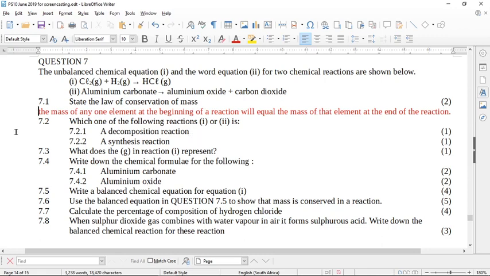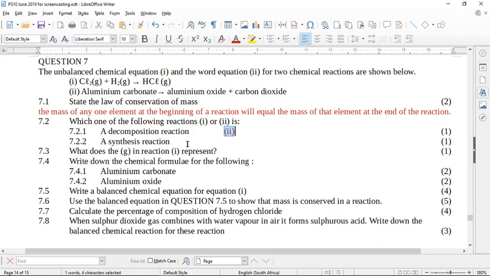Okay. Now it says to you, which one of the following reactions, 1 or 2, is a decomposition reaction? Remember, in a decomposition reaction, you take something simple and break it down into more things. Like, for instance, if you have a giant buffalo and it dies and then it decomposes, it's broken down by microorganisms into tiny millions of little things. So here's my big buffalo of aluminium carbonate being broken down into aluminium oxide and carbon dioxide. So number 2 is a decomposition reaction.